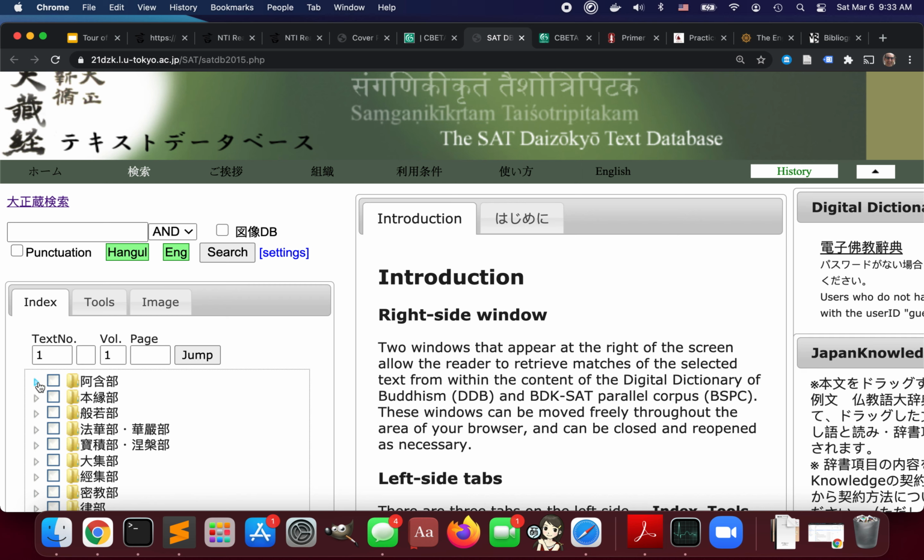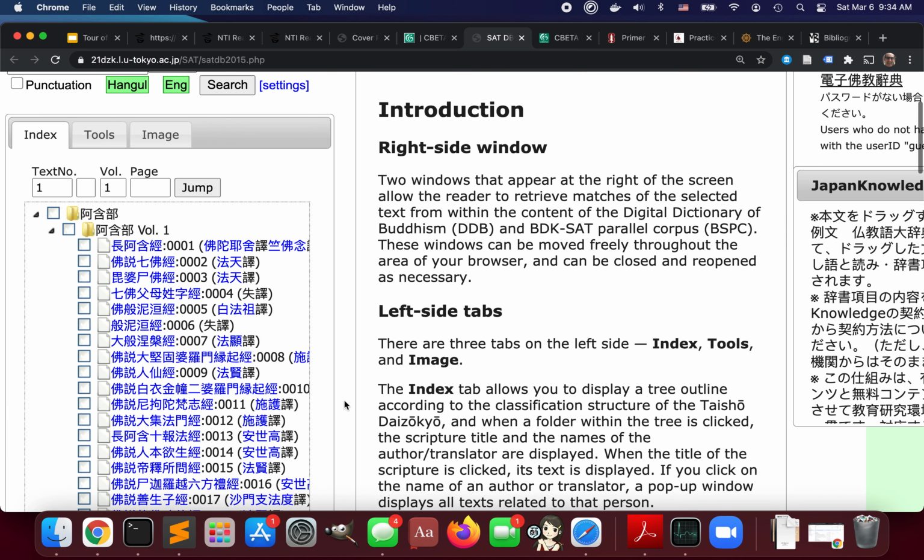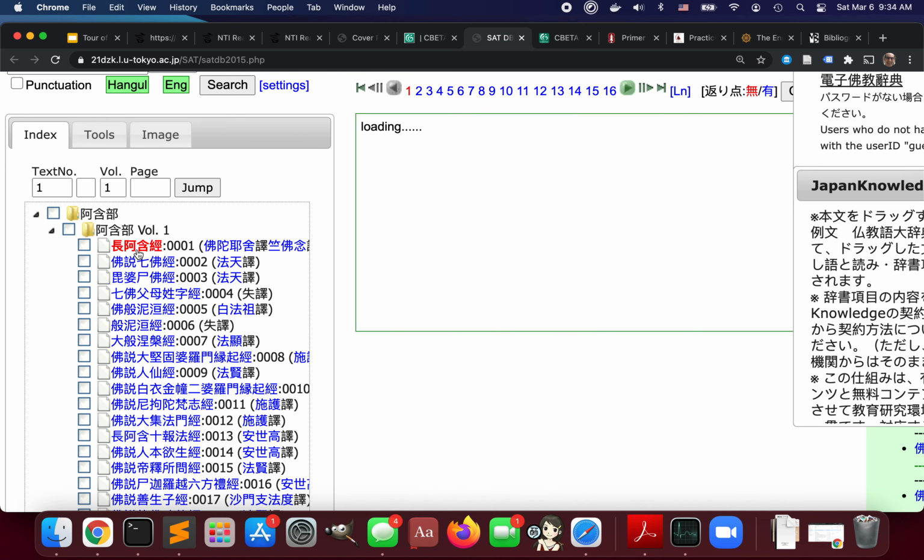And we can see on the left hand side here, the structure is the Ahan Jing, Ahan Bu, which is the Agama section, Benyuan Bu, which is the Jataka stories, Bore Bu, which is the section on Prajnaparamita. So we can just click on here to browse it, and we see the Ahan Bu has the Agamas. The Chang Ahan Jing, which is the long discourses of the Buddha, is the first one, and then it goes on. We'll go into the structure a bit later, but let's have a look here just to have a look.